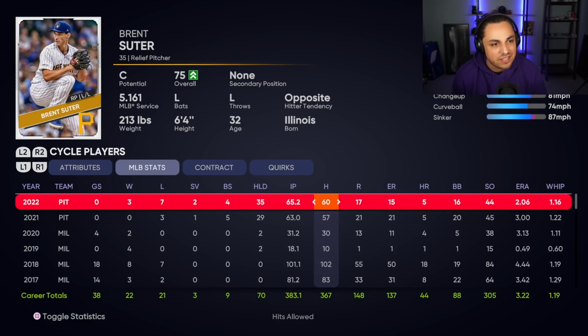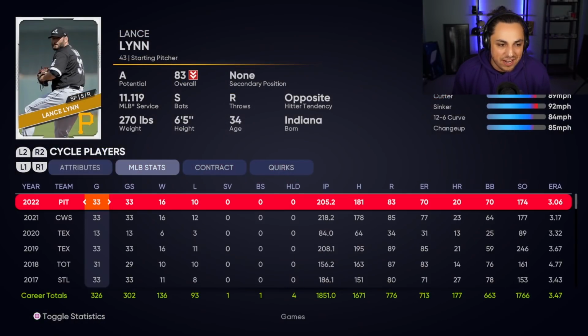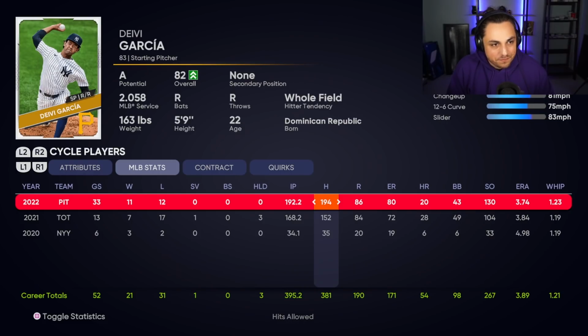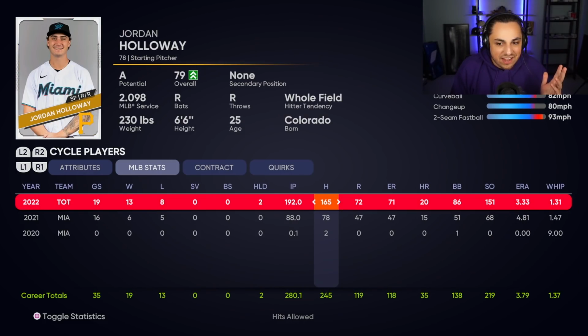Romano's been good. We know, I almost said Bruce Sutter. Brent Sutter, we know is good. And then Aaron Bummer, outstanding. Perfect. All right. Then we've got Lance Lynn. The fact that we got Lynn and Bummer for Steven Matz, unbelievable. Davey Garcia, okay. Eovaldi, Holloway.